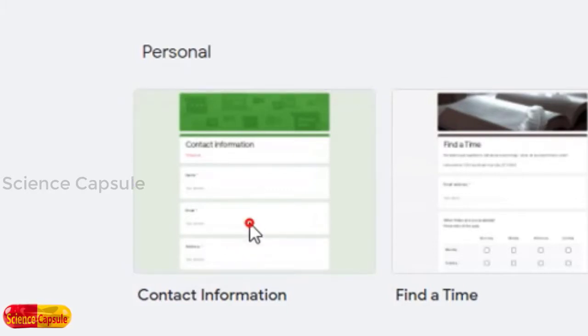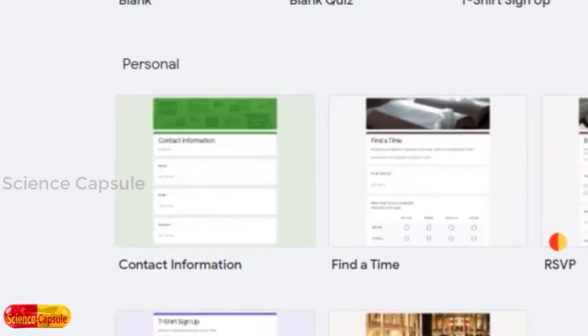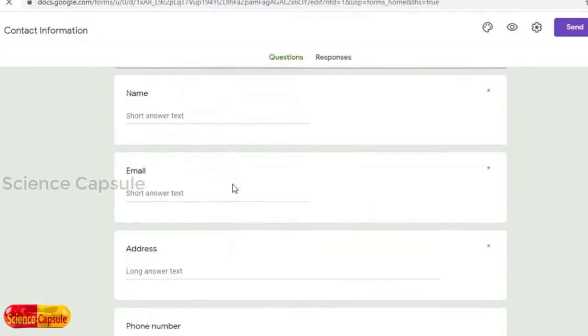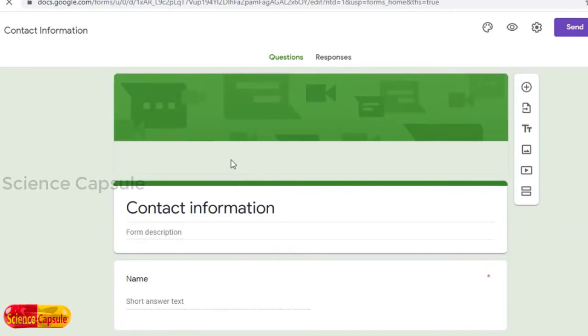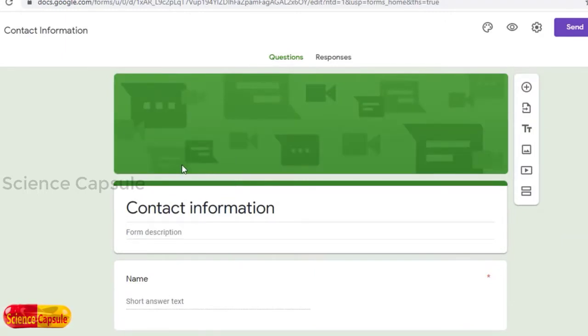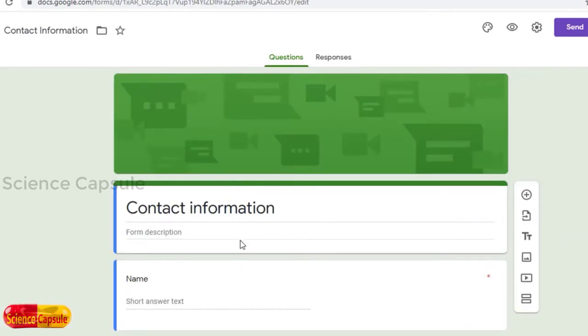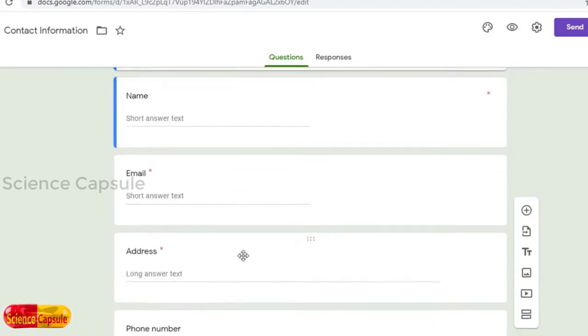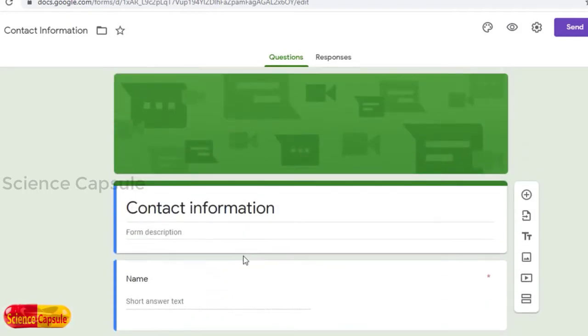So for that, click on this option. When you click on this option, you will be taken to another interface where you will find options like this. How to modify them, everything we will see step by step. I assure you that if you watch this video continuously till the end, then you will be master over how to create an attractive form to collect the students' information or any other information from the participants. Right from the beautification we will see. Let us understand the environment first.